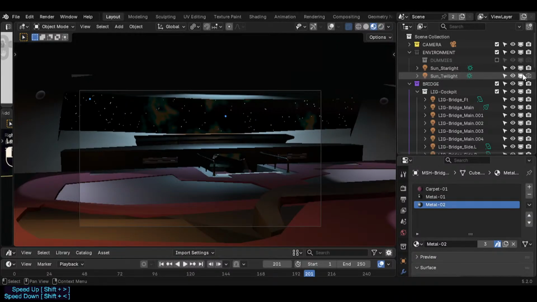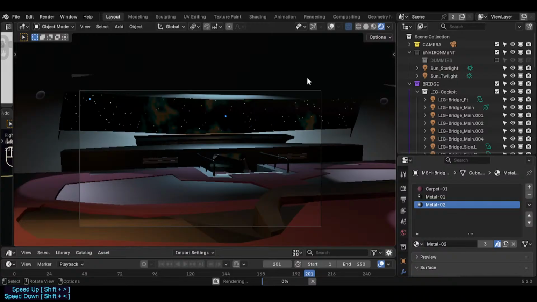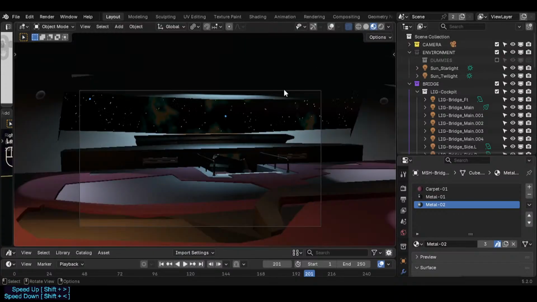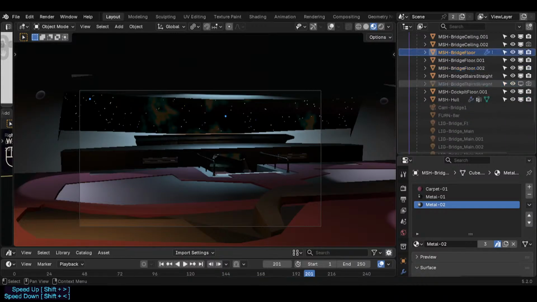Okay, something is very weird here. I think, yeah, it's like a bug. How can I see the stuff here? All the lights are there.